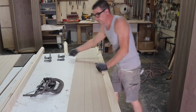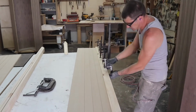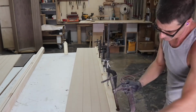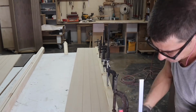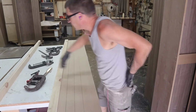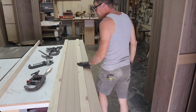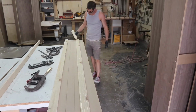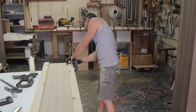And now I'm basically clamping the pieces together. I use Titebond 1 to glue everything but veneers. I use Titebond 3 to glue veneers. And now I'm gluing the other side. Looked like there was plenty of glue for a nice good ooze out, and we clamp again.